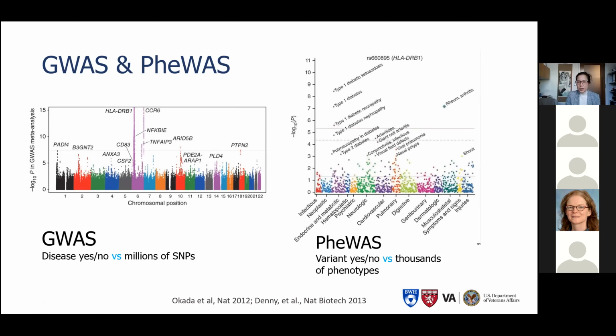So let's take a PheWAS, and what we're doing is we're flipping it on its head in a way. As I mentioned, now you have the phenotypic data and the genotypic data together. So this group, Josh Denny and his group at Vanderbilt, he doesn't want to take credit for the idea of PheWAS, but they've really enabled us a way to standardize PheWAS. He said, okay, so HLA-DRB1, so important for RA, but what else is it important for?